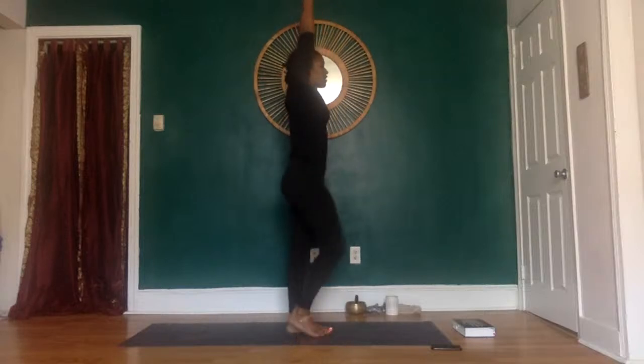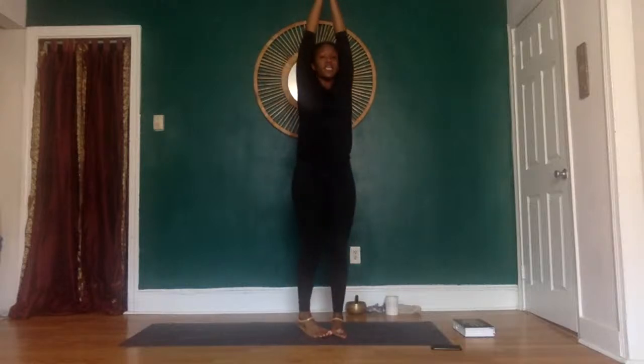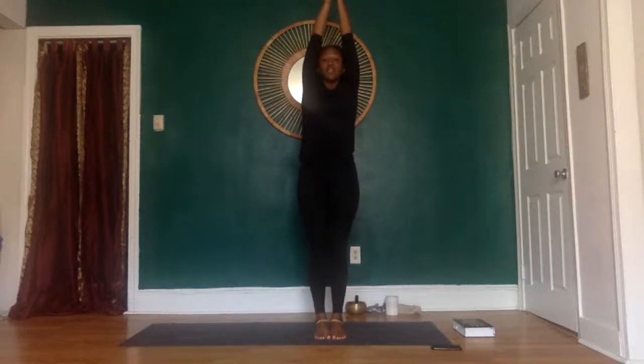Use that tension to squeeze the palms together as you lift. So noticing that lift out of the lower body, the shoulders and ears may meet. Now, tucking the pelvis under, lower back arch releases. Good. From there, inhale, lift up. Exhale, go to your right.